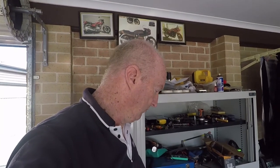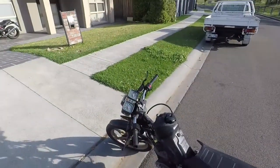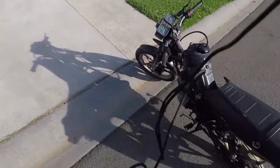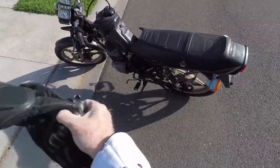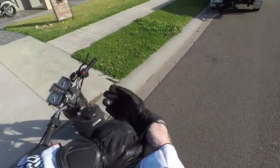But I just gotta take it for a quick spin, make sure it'll run through the gears. The brakes will actually do what they're meant to do, brakes pull you up, just a few little things. So this will be the only time I'll be riding it. Anyway, we're going to take it out, give it a run, and then we'll come back. All right, so she's running very loud because there's no exhaust, but being a 125, it's not too bad.